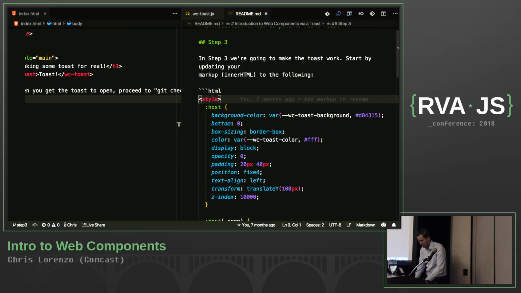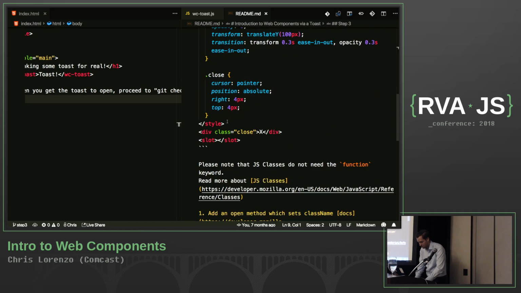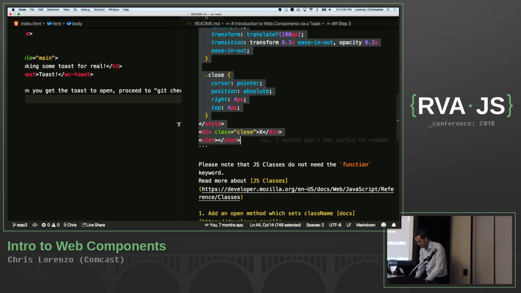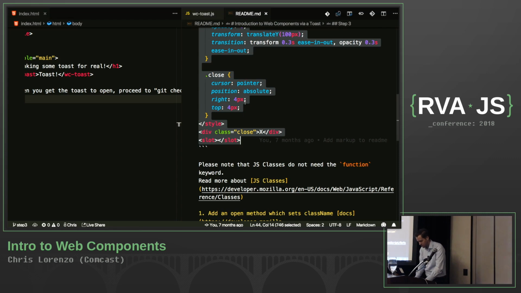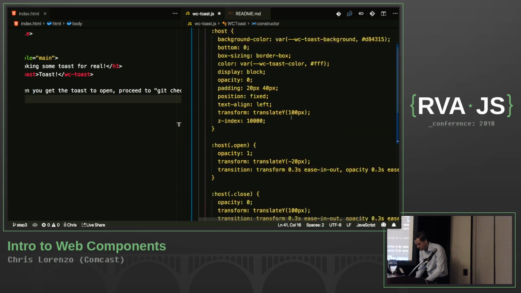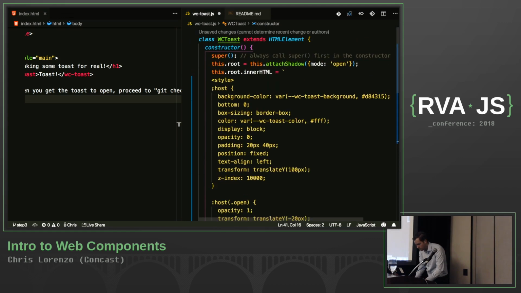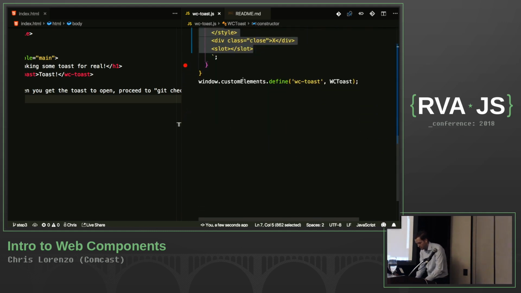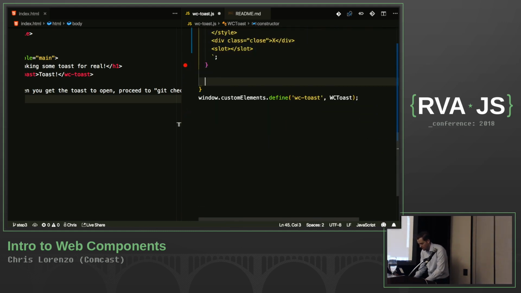And here I'm just going to copy some styles to have my toast pop up. So this is all just CSS making the thing show up and being the border and the colors and things that I don't want to code live on the stage. Okay, come on, go back down. So I have different styles being applied depending on what the class is on the tag. And so now I just want to add an open function.